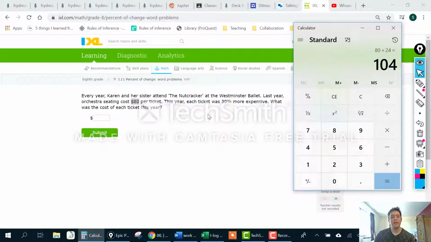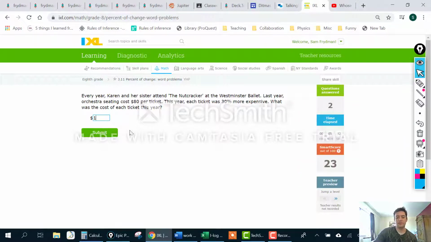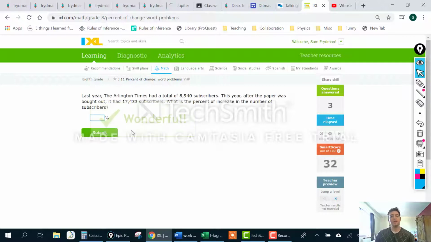Okay, if it had said less expensive, then I would have subtracted that $24 and I would have gotten $56 as my final answer. But it said add. Okay, so 104. So again, some of these problems are find the percent of change, and you would have to subtract and then divide by the original value. Some problems are find the new value. So you have to multiply. You have to write the percent as a decimal and then multiply. And then depending on the problem, you would add or subtract from the original value.